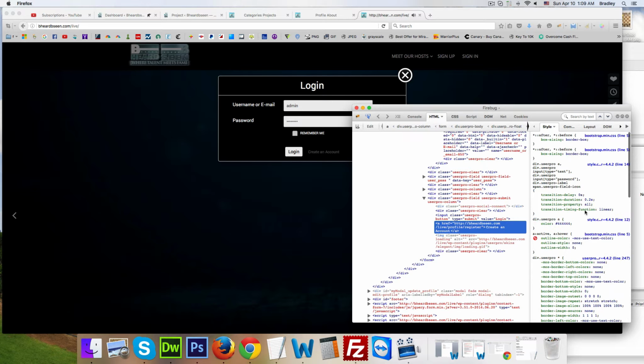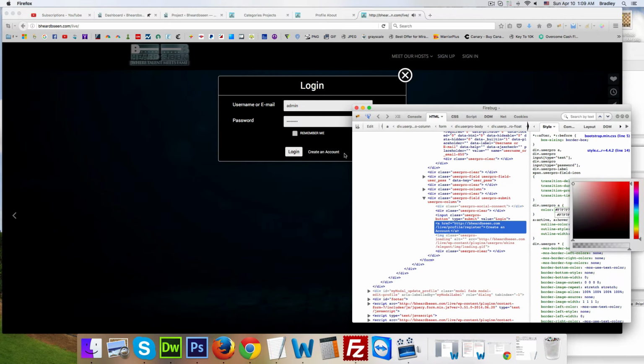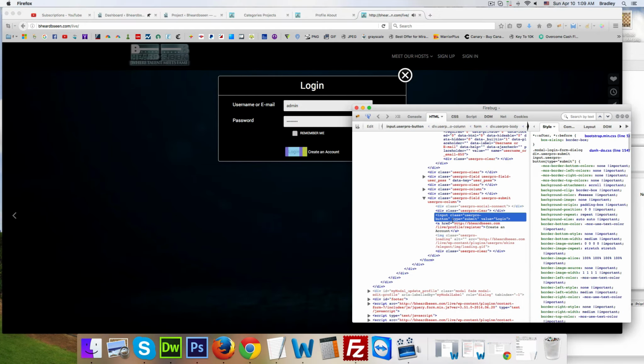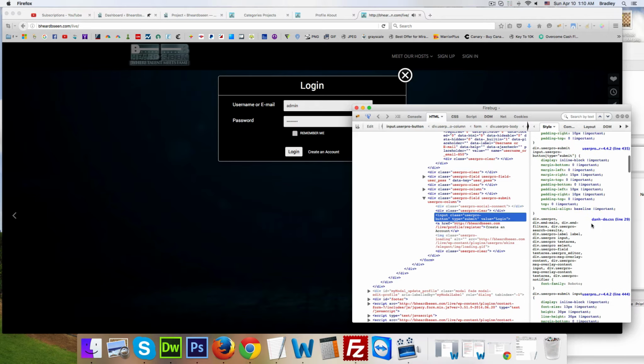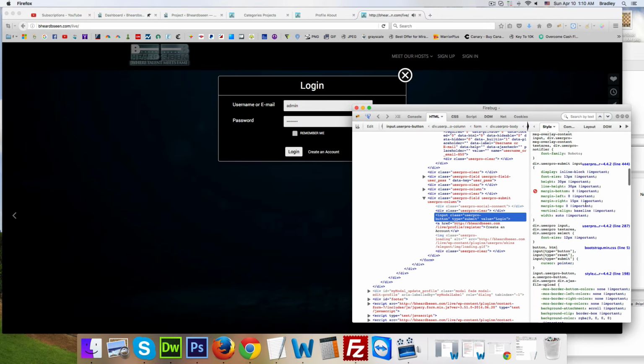Where'd it go? Here. See? This login button needs to be gigantic. It needs to be huge. Like Trump says, huge. Okay. Height, font size, 18. Didn't work.